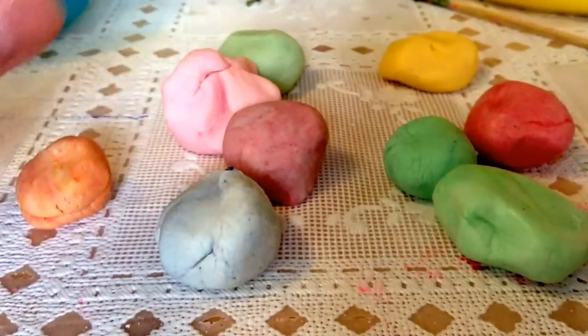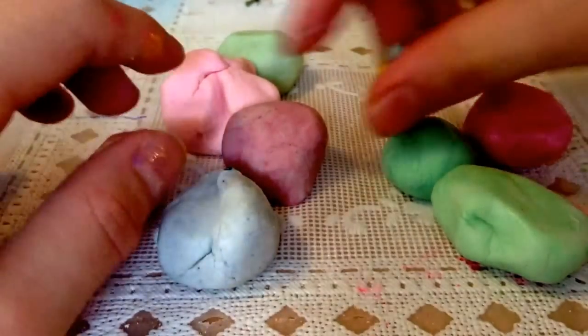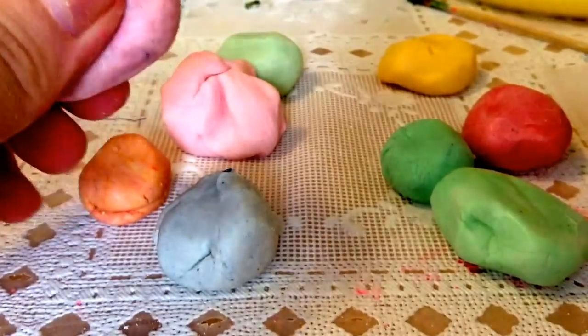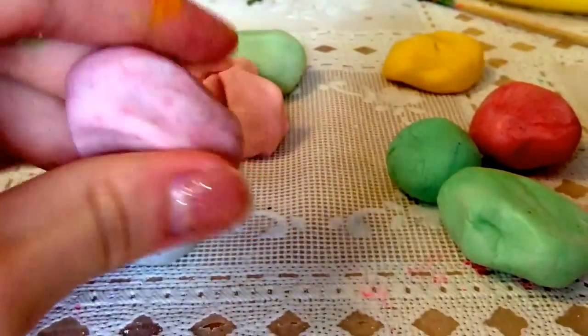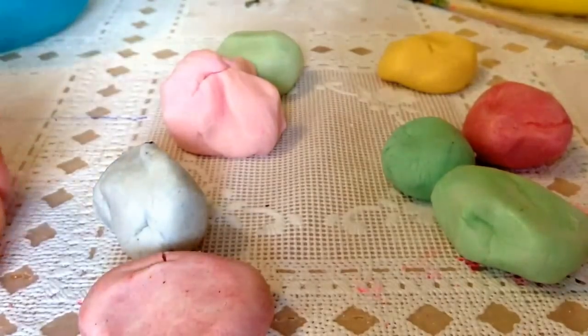I tried it with the orange yesterday. So this color is very nasty, kind of. I don't like it that much, so I'm going to change it. So I'm going to let this sit, and I'll be right back when this color, or a couple of colors, get well.